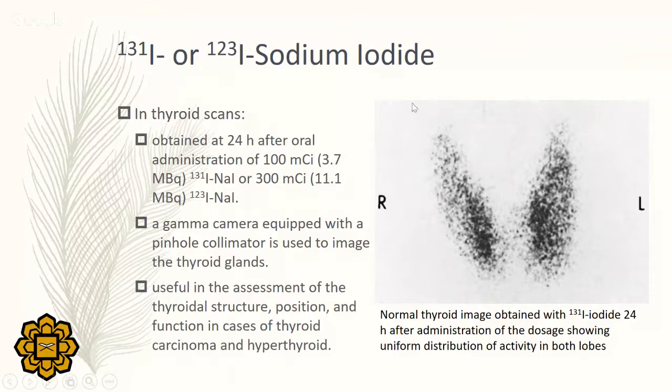So this is actually the image using the 131 iodide, 24 hours after administration. So this is a normal one. You can see it is quite well distributed between both thyroids, both left and right. If you don't find uniformity in your image, or perhaps it is too low on the left and very high on the right, or too high, or very concentrated, something has happened to the thyroid in terms of function, structure or position. Then you need to go see a doctor for further studies.